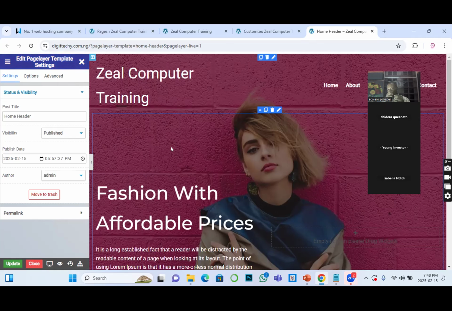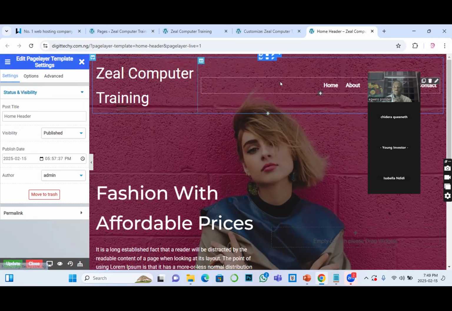But recently, they added this page layer, which is also very powerful. There are a lot of them, not just these two. So in case you want to expand your research, you will see WordPress users either using Elementor or using what? Page layer. Now that you understand what the page layer is: a plugin that enables us to modify or to create our web content. That is how we can define it.